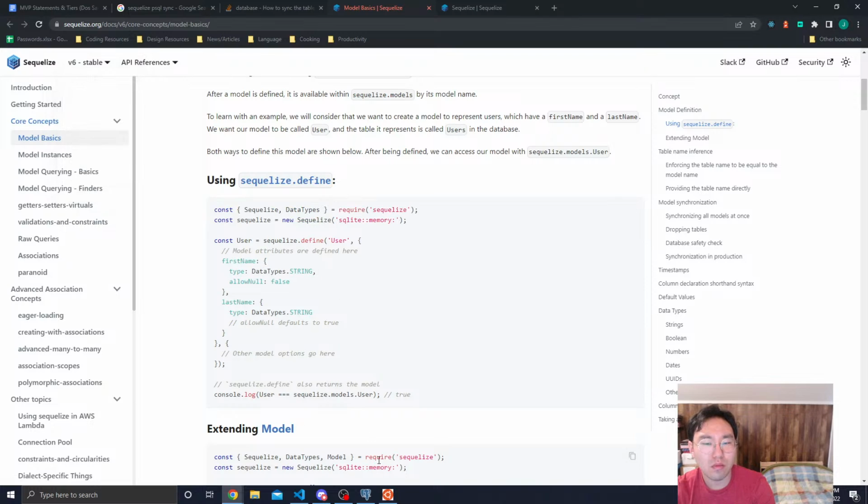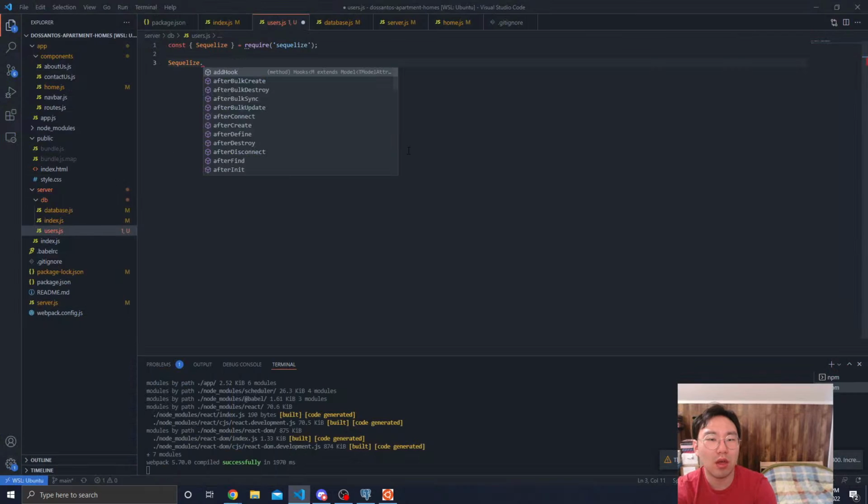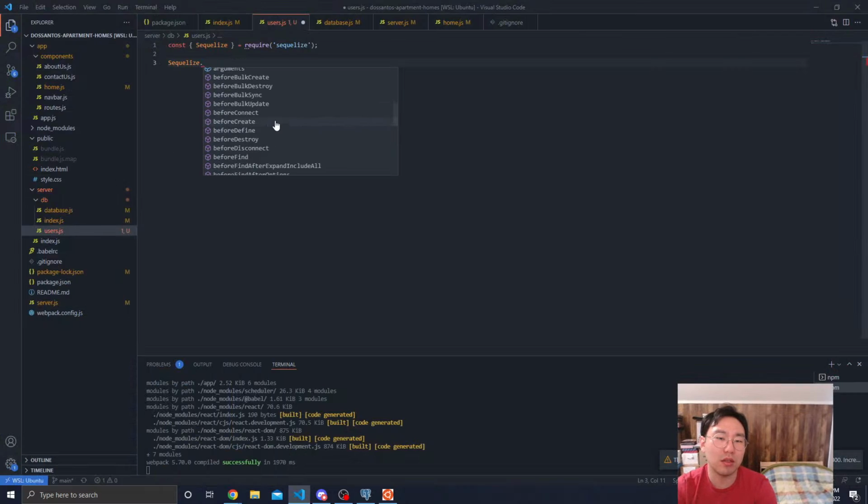You should be able to just say Sequelize.string, I believe as well. So I'm going to take this line right here, paste it up here, take out data types because I don't believe we're going to need that. So now Sequelize. I would say Sequelize dot something. I should be able to see a lot of these commands.